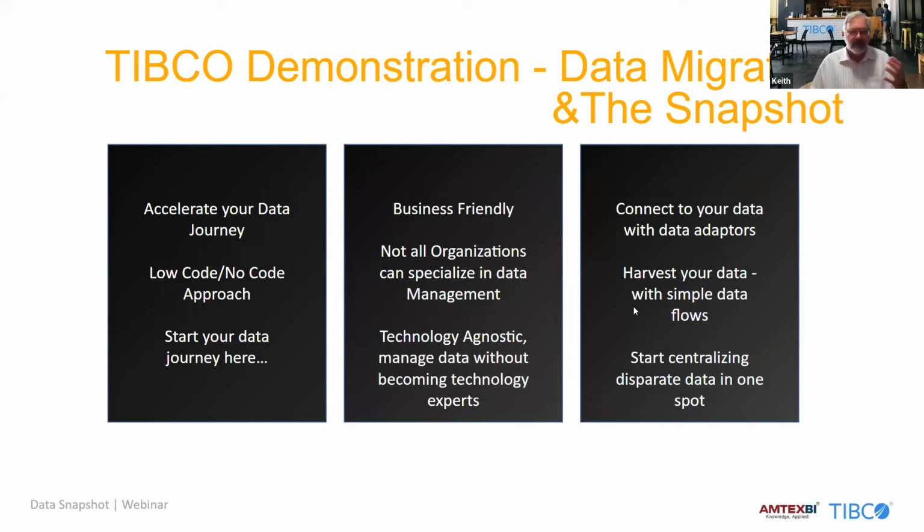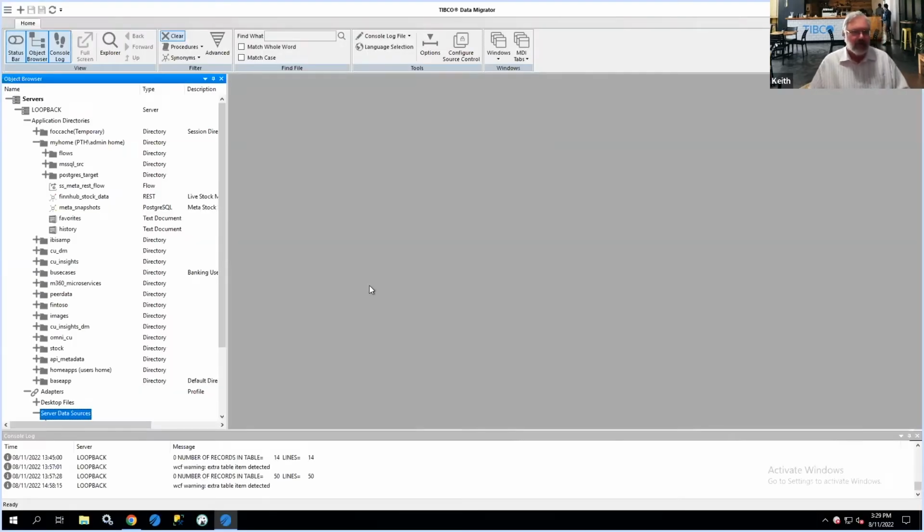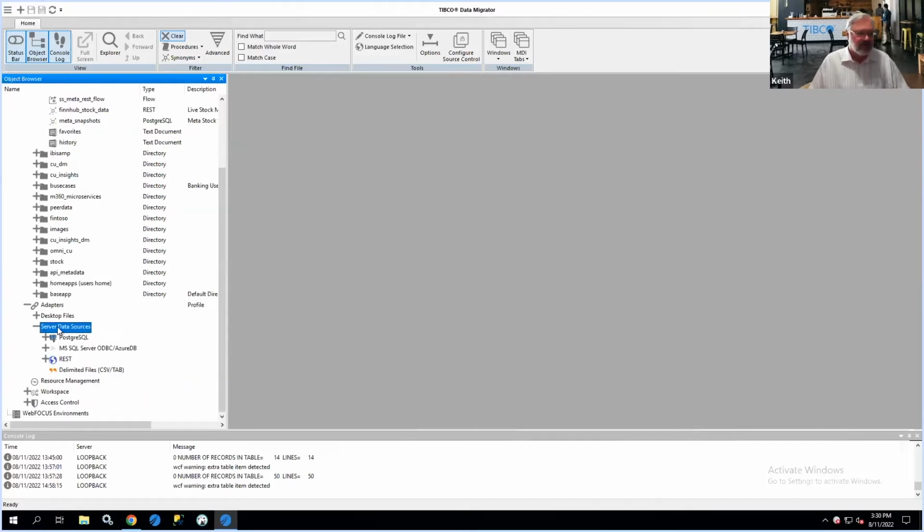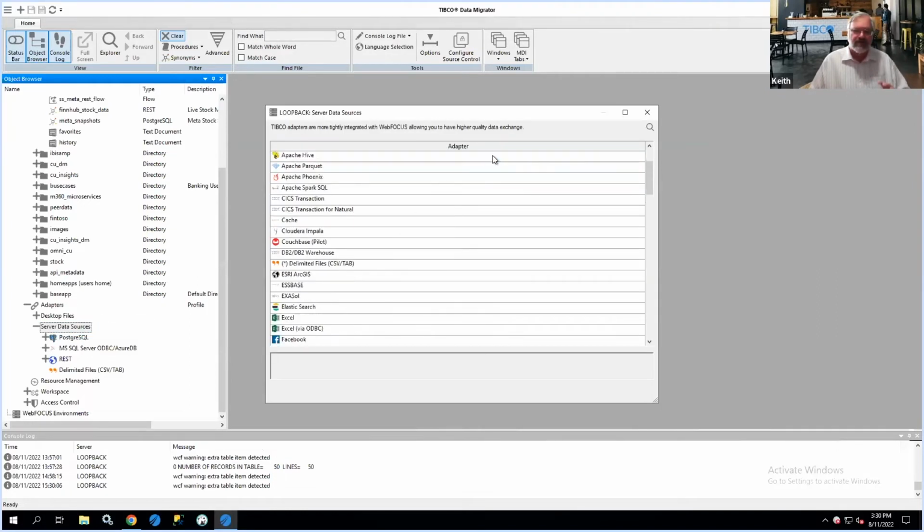I'm going to show you how to connect to data within the WebFOCUS Data Migrator, how to harvest some data, a couple of examples of that, and then how that can integrate straight into the business intelligence layer. So this is Data Migrator. It's part of the WebFOCUS application platform. This is specifically a view designed around managing data, and it allows us to connect via adapters to all sorts of different data sources. Basically, it handles all of the technology so that you don't have to: all the various dialects, all the ins and outs of what it can and can't store. It handles all of that translation and capability with intelligent connections.